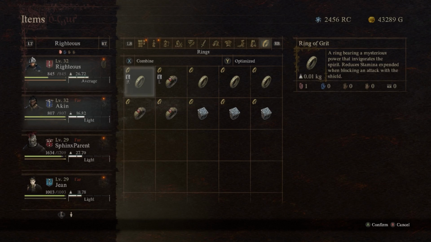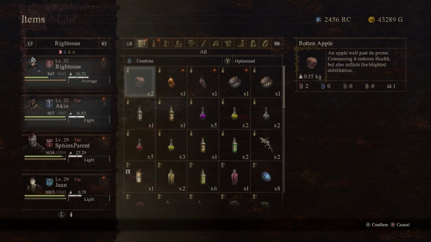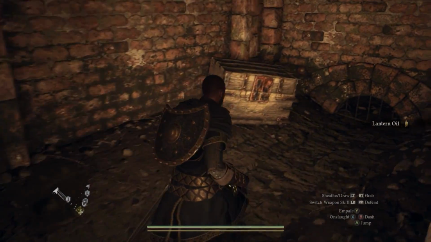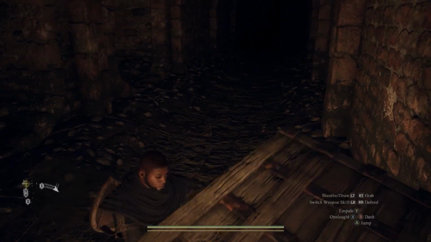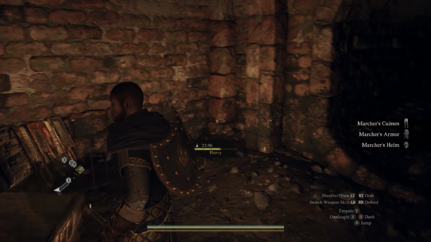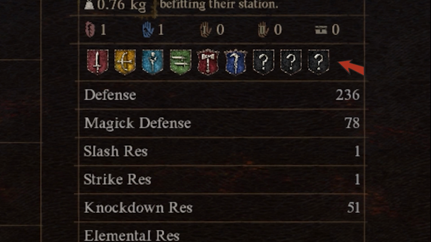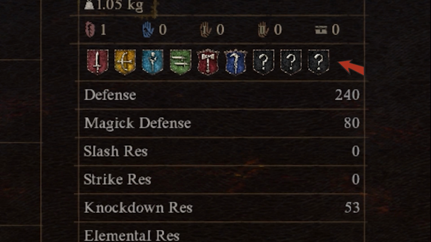Now, let me wrap this video up with the armor I'm using because it's getting kind of long, but it's called the Marcher's Armor. This is also something you can get early game. I have a short video here explaining the exact location and how to get it. It's great because it can be equipped while using any vocation in the game. It also looks pretty cool. This set can be found in the Noble Quarter of Vermund.